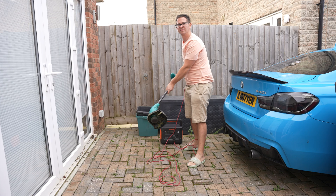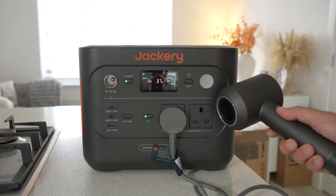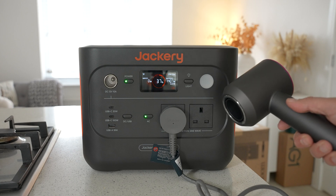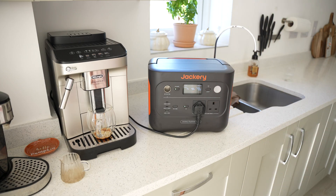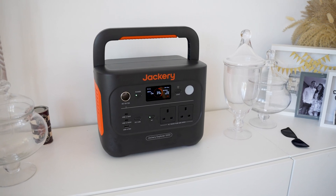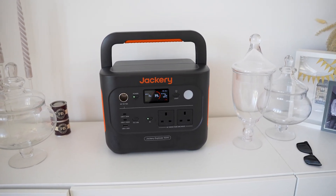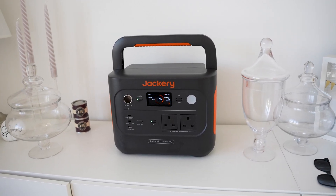It's got a peak power output of 3000 watts, which is unbelievable, but more importantly it's got a rated power of 1500 watts. This means it can handle higher wattages for short periods, but can deliver 1500 watts continuously — which is a lot of power. This opens up a whole new world of opportunities, as you can now power things like small microwave ovens, a coffee maker, small heaters, a projector, portable refrigerators, and even power tools.